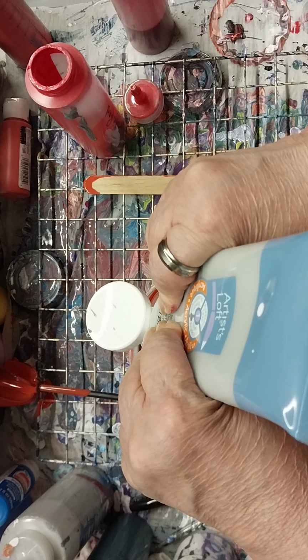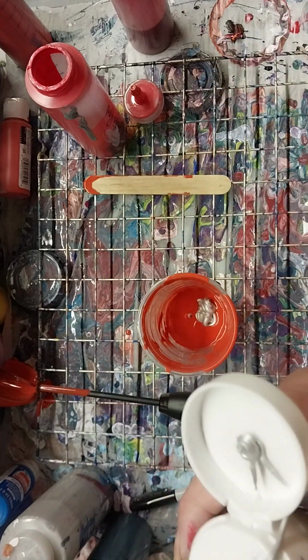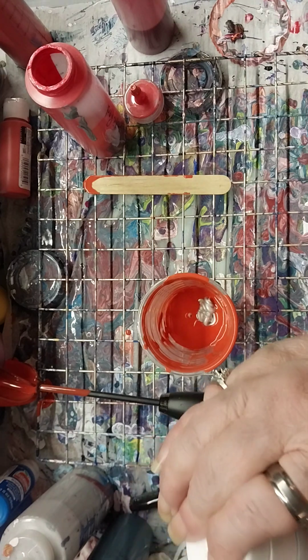All right, we are putting quite a bit of silver into there. I hope it doesn't mess it up.